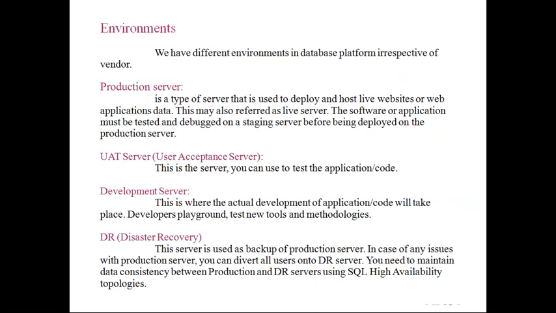And the last one is a DR server. It's a disaster recovery server. It has to be created for any organization. It is because we can't rely on one server. For any production data, or for any organization to perform their business, they can't rely on one server. If that server goes down for any reason, due to some hardware issue or software issue, then that particular organization is going to lose their business completely.